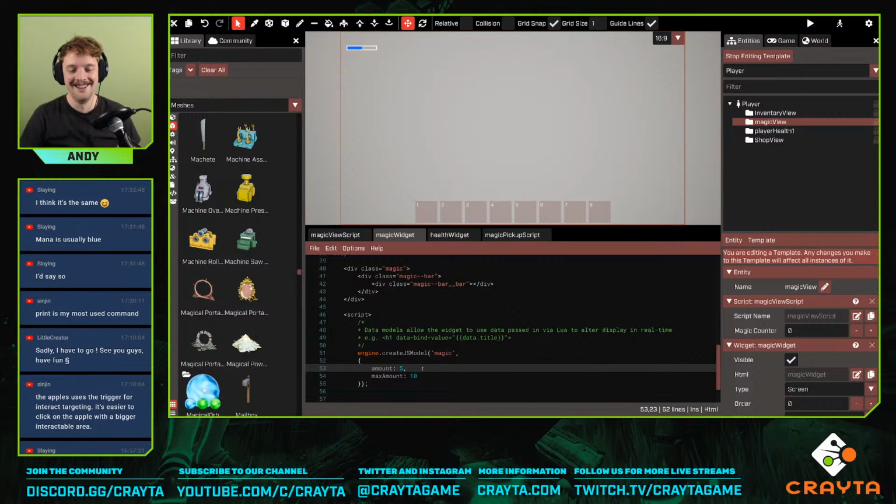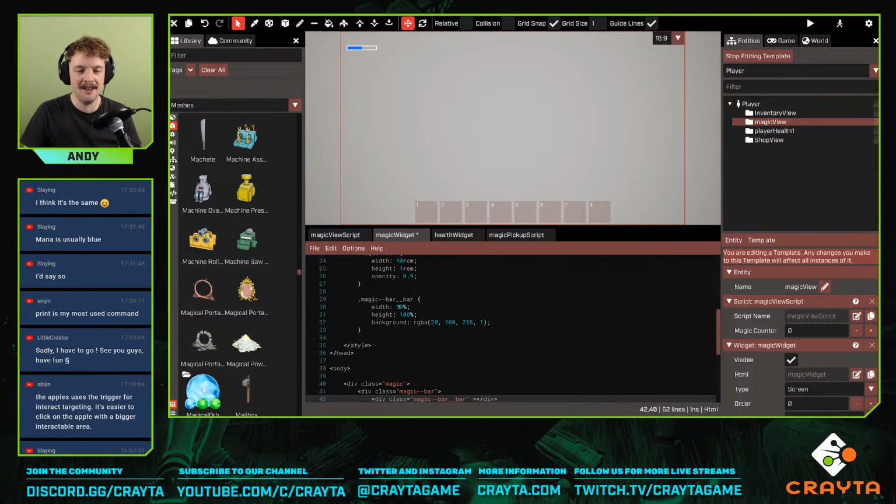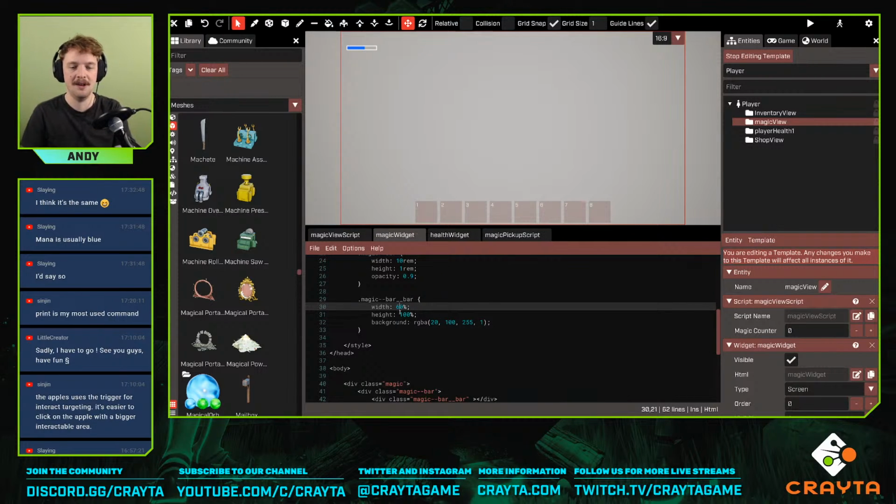So it should be half full. That's the whole point. So in my bar__bar div here, remember this was the bar that I can change. If I change the width of it, we should be able to hard-codedly see what I'm doing. Hard-codedly is now a new word that I've made up.